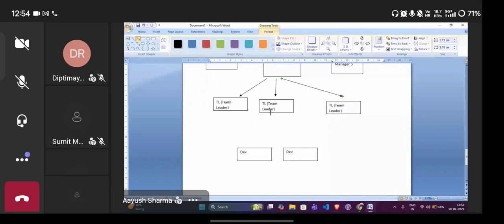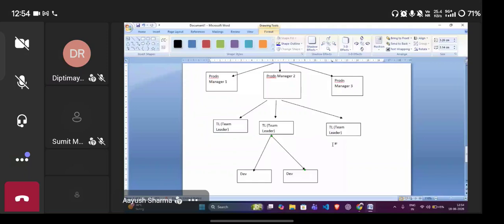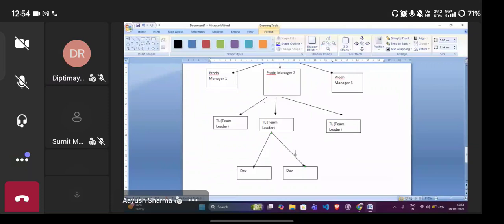So this is how the hierarchy looks. So we are working here at the role of the developer. Understand, guys? And these TLs have different teams. These production managers have different teams. So this is how the complete hierarchy looks.